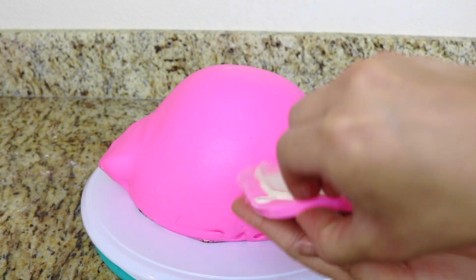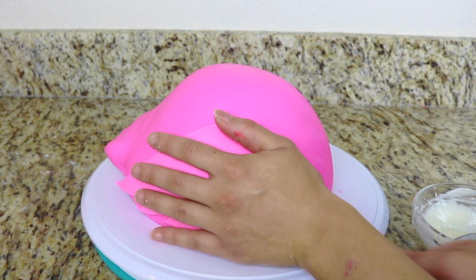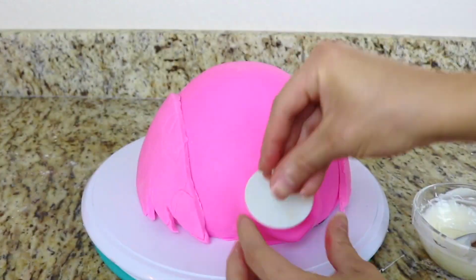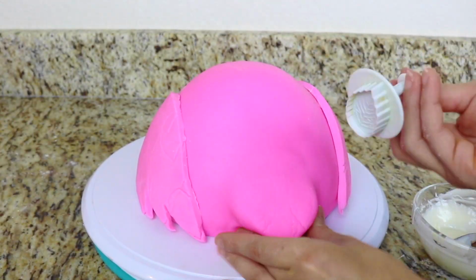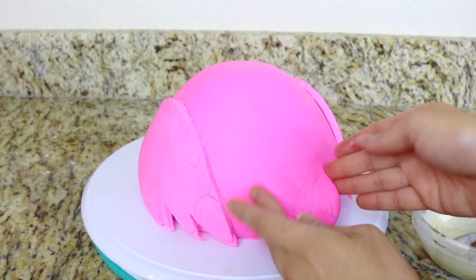Once I'm happy with the placement of the wings, I'm going to put the cake in the refrigerator so that it sets nicely. Using the leaf cutter and my little fondant tool, I'm going to add texture onto the flamingo's tail as well.